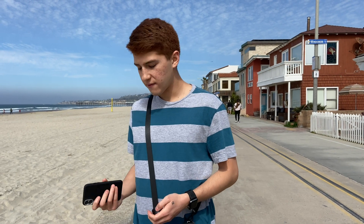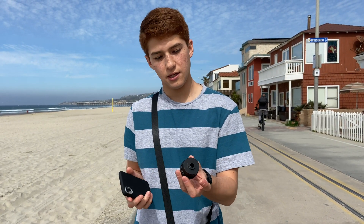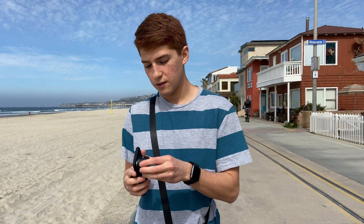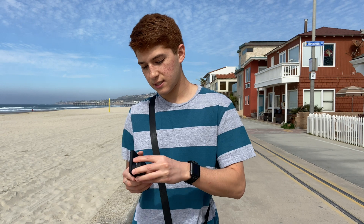I'm going to start off with the Telephoto 60mm lens and show you guys how to put it on. I have the iPhone X here and the Sandmark case. All you're going to do is — you see the thread here and a thread here — just go ahead and twist it on just like this. And then you're ready to go.